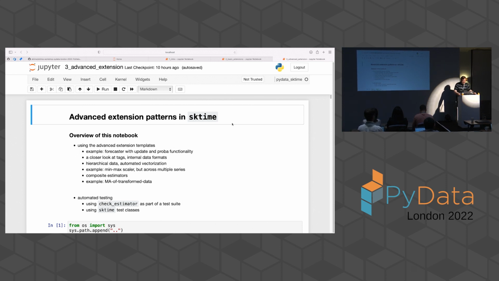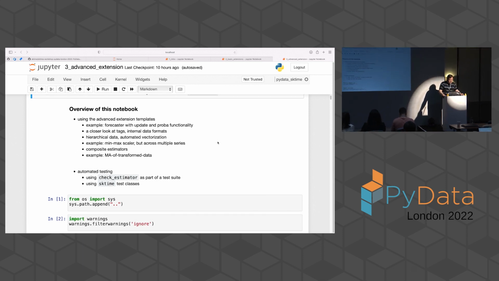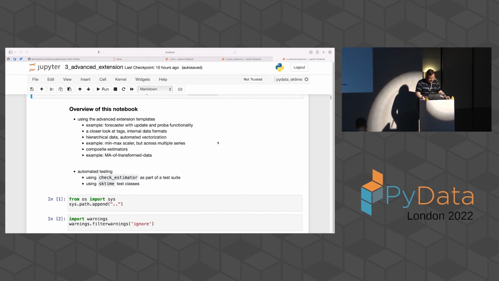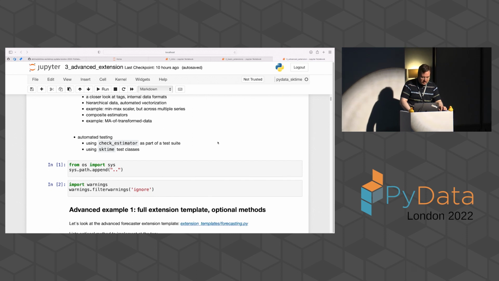Another example would be the reduction estimator that wraps a Scikit-Learn estimator, for instance. And we'll also look into automated testing, so how you can integrate with your test suite. All right. So 3 examples in this notebook.